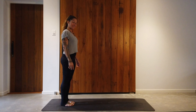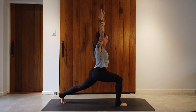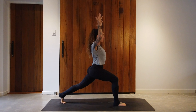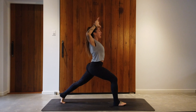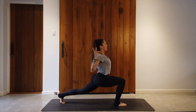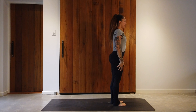Next posture — come into a crescent lunge. Step the right foot forward, keep that back leg nice and long, left heel pointing up, and reach the arms up. Sickle the right hip in and really engage through the center and core as you press down through the feet to lift. We're making this strengthening: inhale, straighten the right leg; exhale, bend the right knee, bend the elbows, open the heart. Inhale, lengthen up; exhale, bend the right knee, open the heart. Do about 10 repetitions on either side. When you're done, inhale, come back up to standing, hands alongside the body.